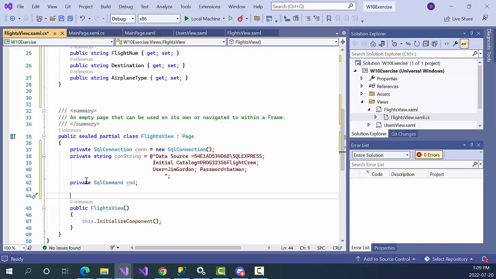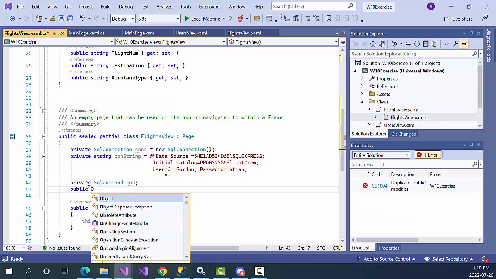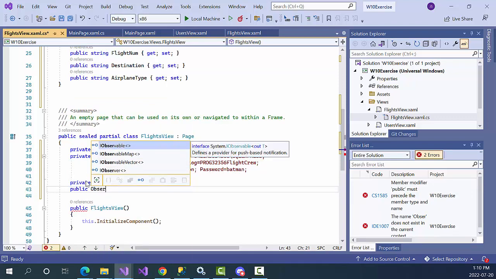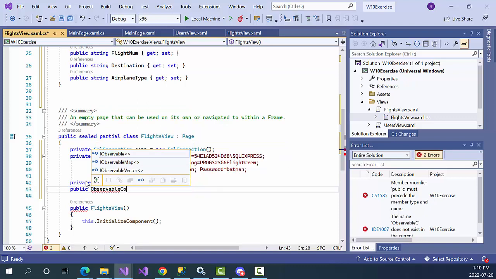Right. And after that, the next variable we're going to define is a collection that will contain all the flight information so that the DataGrid view can read it. So we're going to say public observable collection. It's not here, it's going to complain.